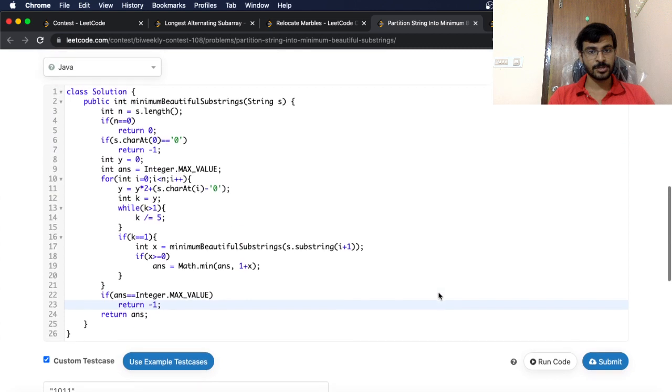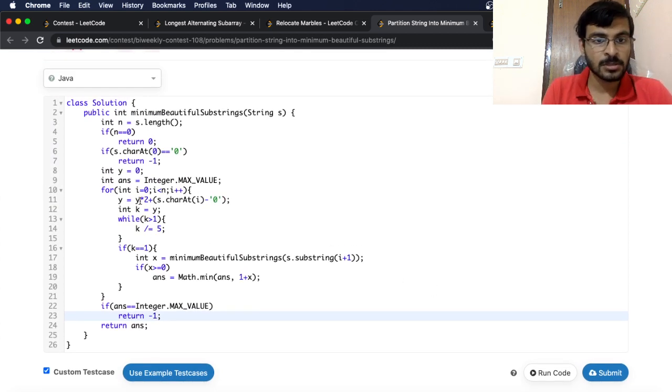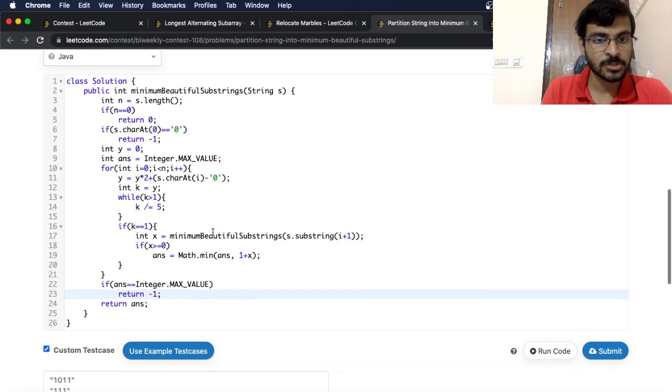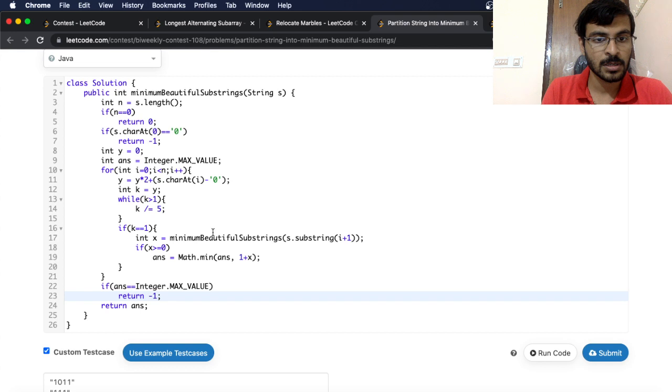Okay, 1 is being returned. That is strange. So let's see, 1 into 2 plus 1. First time when it comes, basically it will have 0. So 0 into 2 plus 1 is 1.